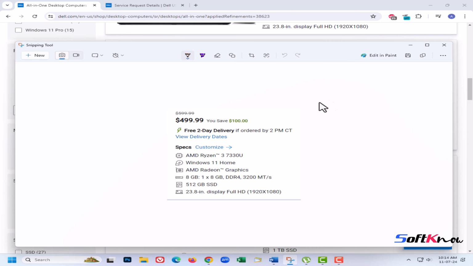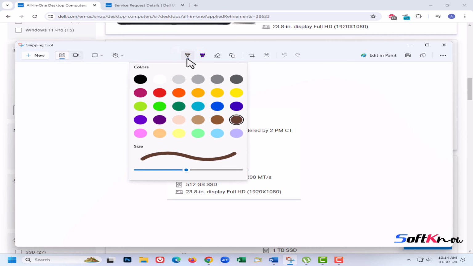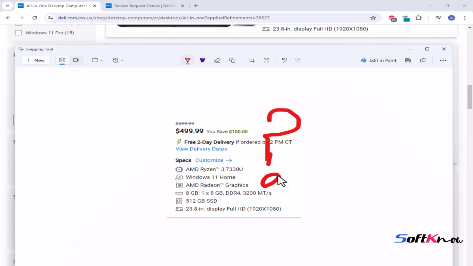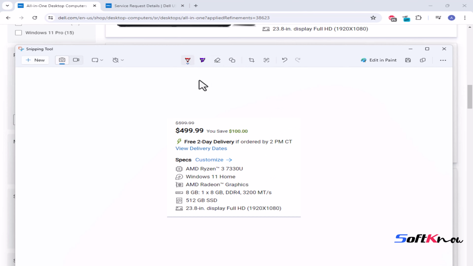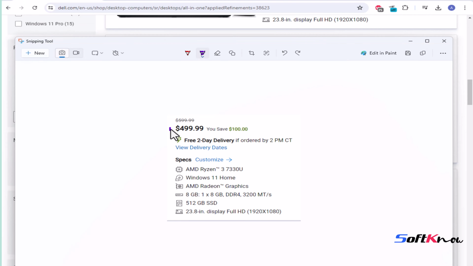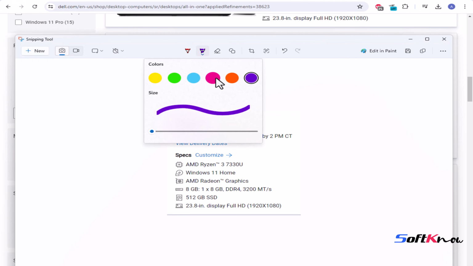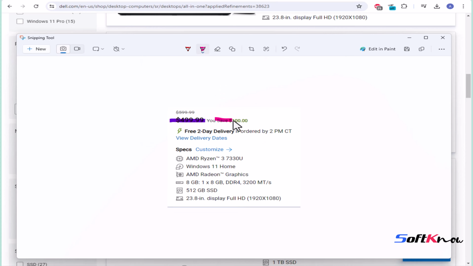To add annotations, you can use the pen to do some free-form writing. You can change the color and the stroke size, and then just start drawing or writing. If you don't like what you did there, you can use the eraser. Just click on your annotations, and they're going to be erased. You use the highlighter to emphasize important points. You can also change the color and the stroke size of the highlighter.